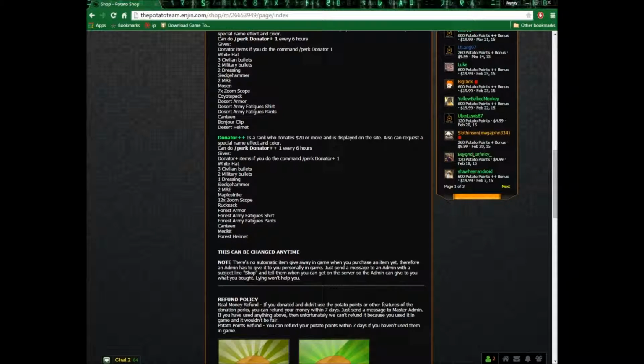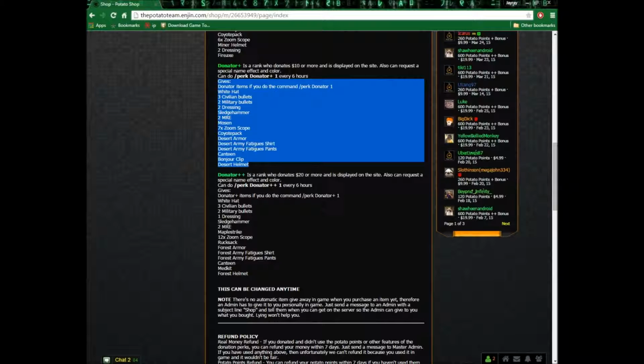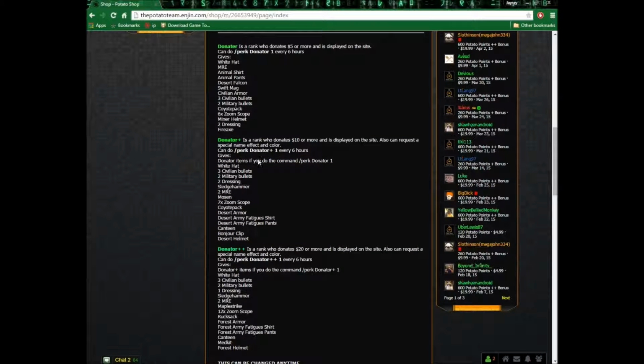For $10, you can get this. This is probably one of my favourite ones because it's not as OP, but it's good enough. Also, to let you know, when you spend $10, you also get perk donator 5 included. So don't worry, you've got $10, you don't have to spend an extra 5 to get that one. If you spend $10, you get both of them. Alright.